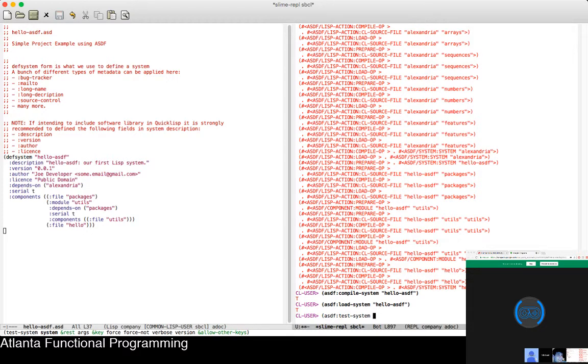So what was suggested, if you are going to do this, is to create a condition on your test suite, or even better, make a separate system that runs your test suite, adding your test framework, whether you're using Lisp test or FiveAM or, I'm forgetting, Lisp unit. Whatever test framework you're using, you can specify it only in that system so that that's the only place where it's going to get loaded.